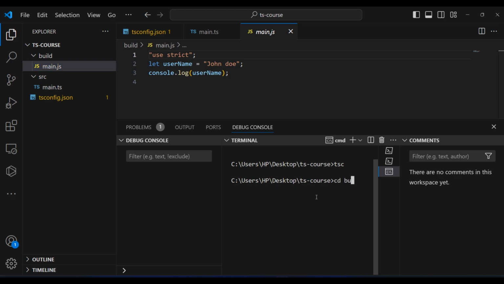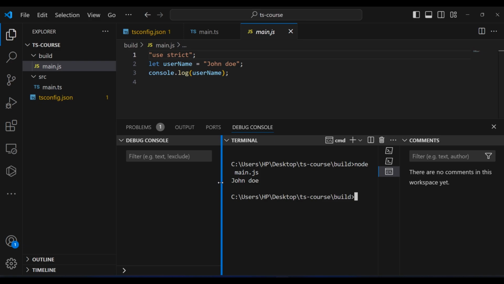Then I'm going to get into the build folder and type node main.js, using node to run our main.js file, and then we get John Doe within the console. You can see right here we got John Doe. And that's how we can compile a TypeScript project down to JavaScript so that the web browser can understand our code.